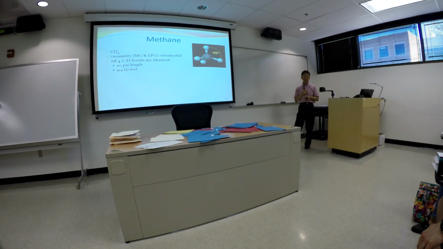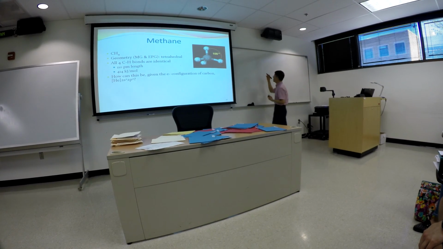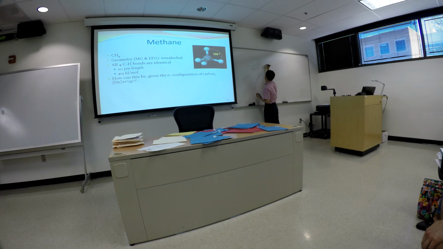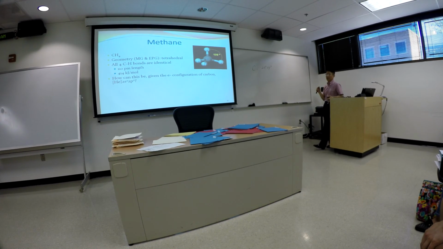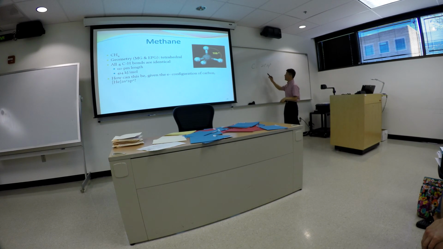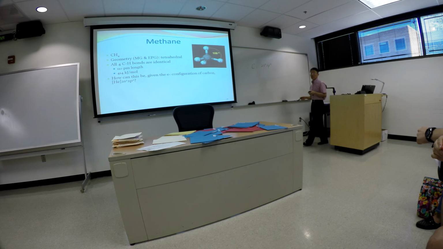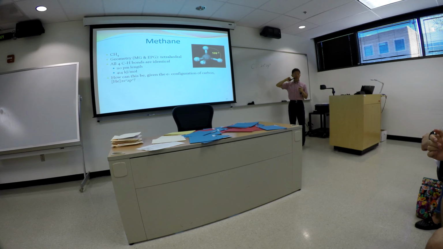Now, the problem here is that if you look at the valence electron configuration of carbon, carbon is group 4A, with a total of 6 electrons. The 2 electrons on the 1s orbital are the core electrons. They do not participate in chemical reactions. So you have 2 electrons on the s orbital, 2 electrons on the p orbital. Now these 4 electrons are not identical based on the old theory. And these 2 electrons will have a slightly lower energy requirement than these 2 electrons.